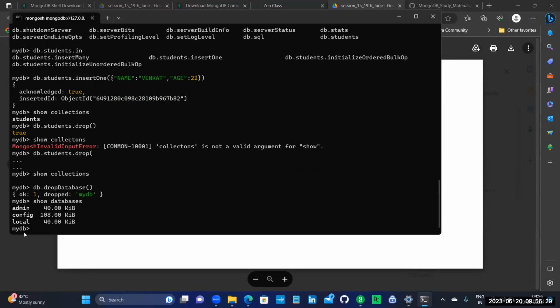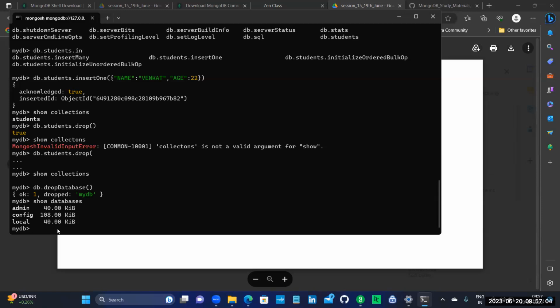Yes, sir. But earlier, when we were using test, the left side of the cursor showed test. Now that we removed it, MyDB is still reflecting. That also makes sense, it is not going to be listed. It's just an empty thing. You can use test also, write use test. Now this will change, because unless we insert something, that is not a database, right? So this is just a void space.